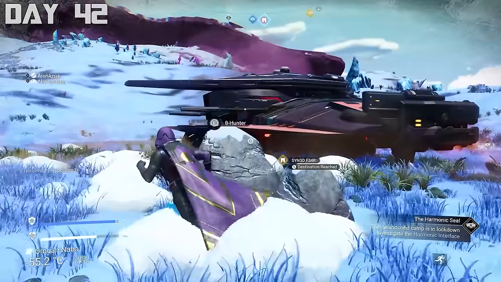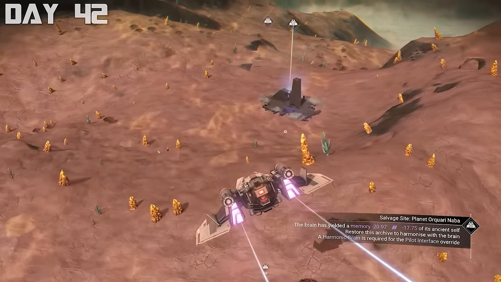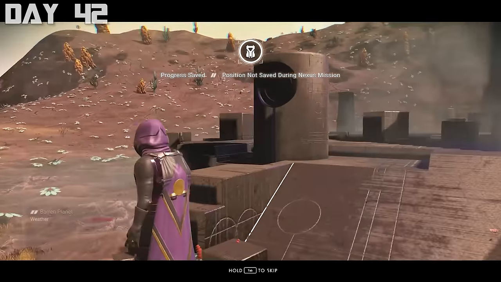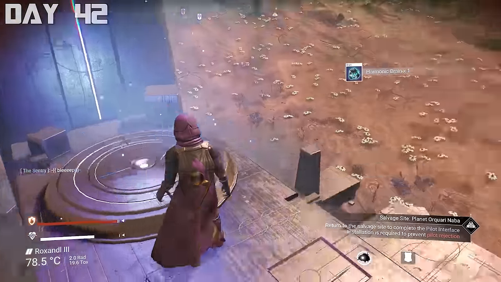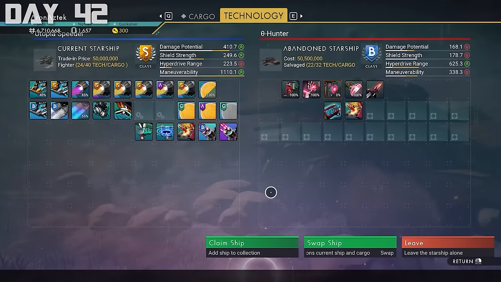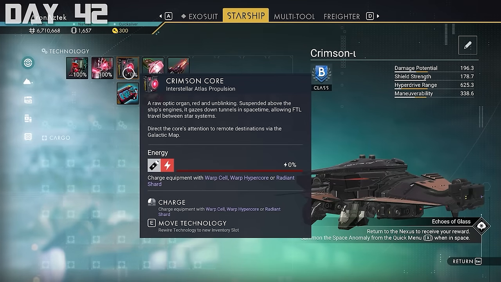And after watching a quick tutorial on YouTube on how to get this harmonic brain, we continued on doing that. Basically, you need to find a monolith, and we found another one on a different planet, but not too far away. Then you hand over the red damaged brain, and it'll give you back the harmonic brain. Then you return back to the abandoned broken down spaceship, hopefully in better weather than we have now, repair it, and claim it.